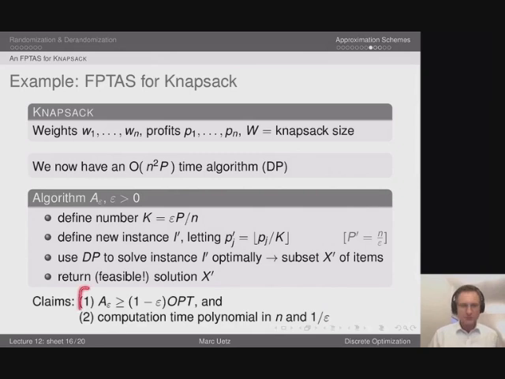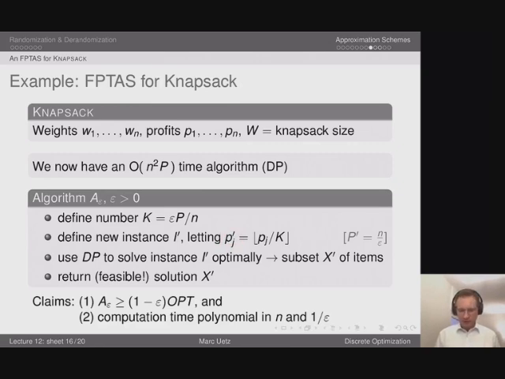So before I prove these two claims to you, let me make one more intuitive remark about what happened with this rounding here. What did I do? I rounded down the profit values in some way. I took the original profit value, which was an integer, I divided it by this constant k here, and then I was rounding down. By dividing by k, I get a fractional number, and then the rounding eliminates all these insignificant bits behind the comma, right? So rounding down to integer effectively eliminates all the insignificant bits, and intuitively I get much smaller profit values now, and that makes the instance easier to solve.